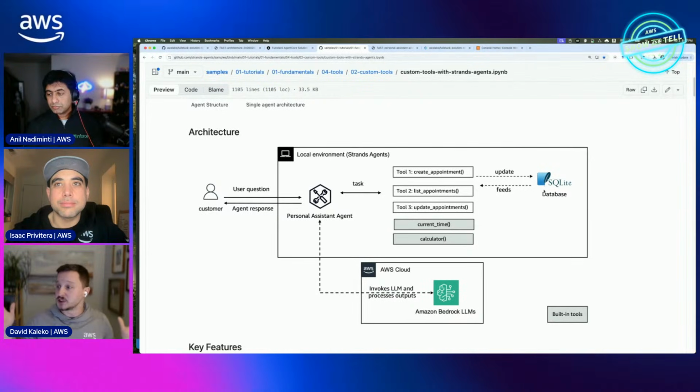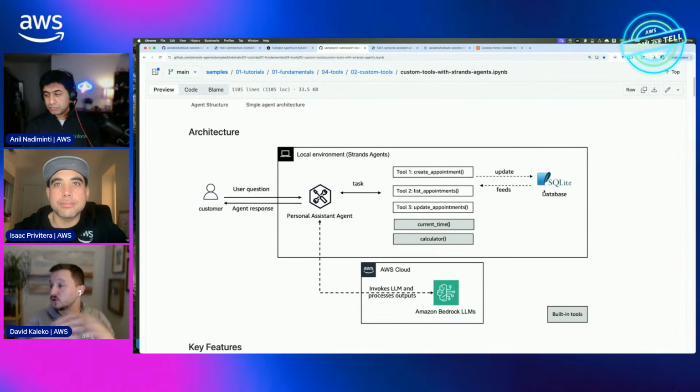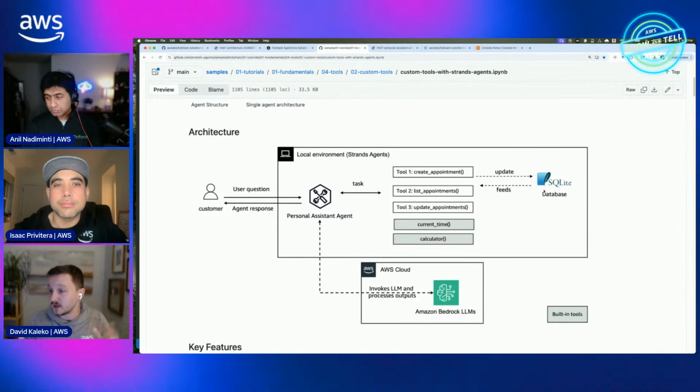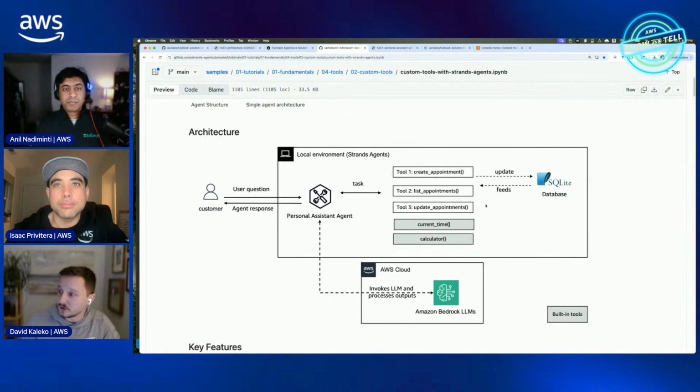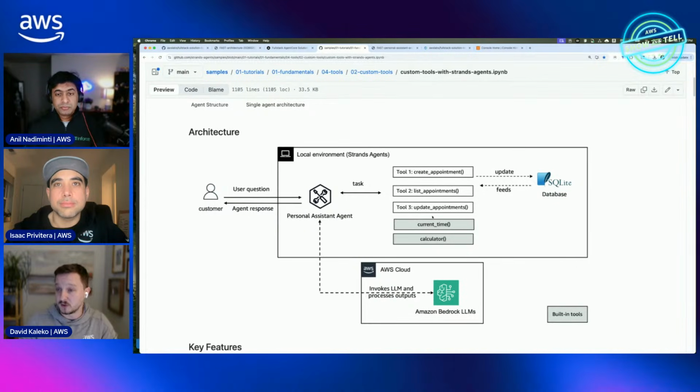None of this is in AgentCore. This isn't scalable. There's no user auth. There's no front end. It's just an IPython notebook. But I love this notebook, and I want to turn it into a full stack application. So that's going to be my goal.